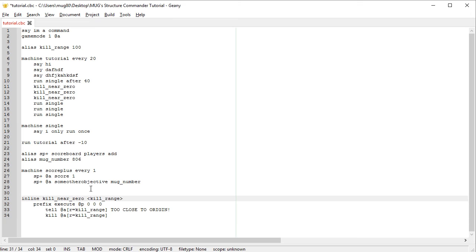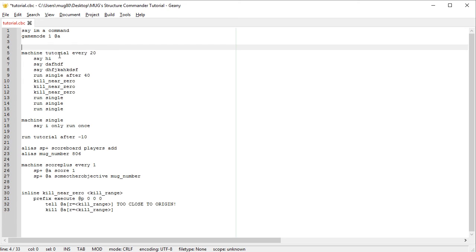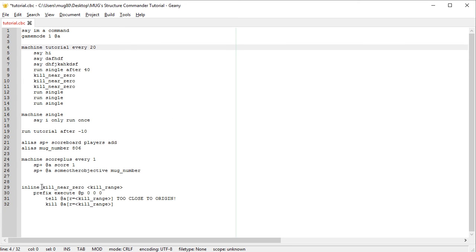You don't have to use these triangular brackets, but I think it makes your code clearer to do this kind of thing. Kind of like using an alias. I can insert this argument into here. I no longer need this alias, I'm not using it. And now whenever I use kill near 0, I have to include something afterwards, which will be the range.